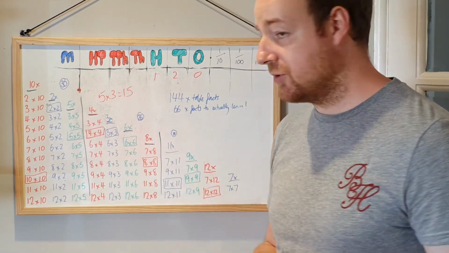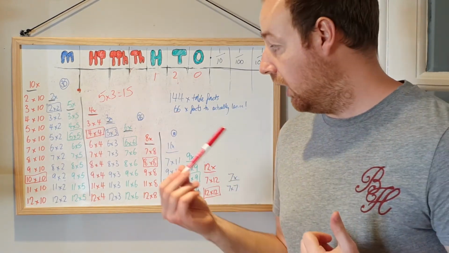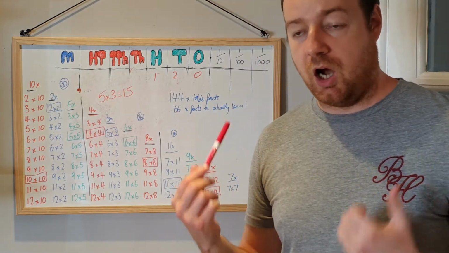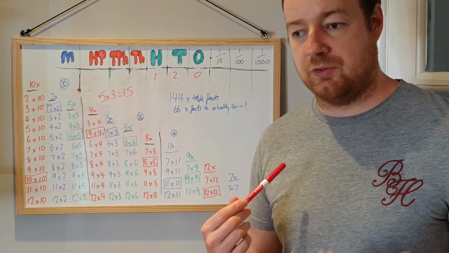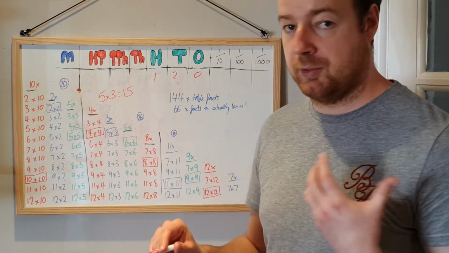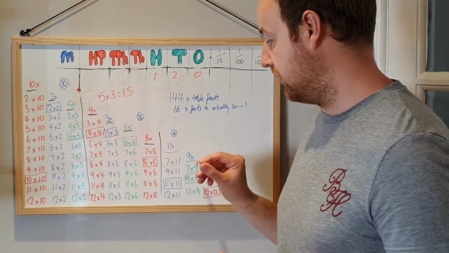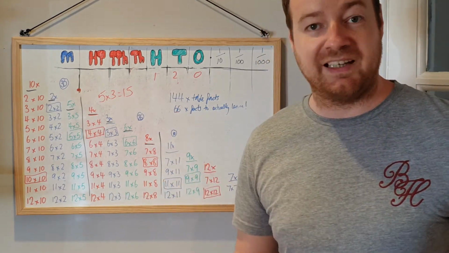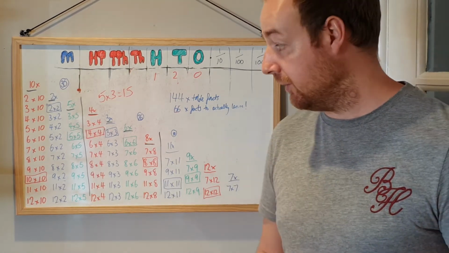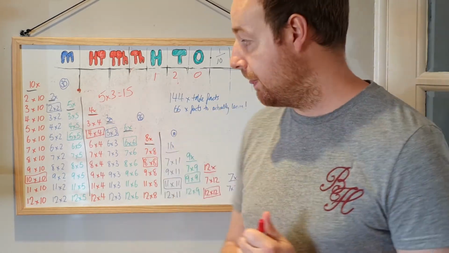7 times 3. 7 times 3 is one that I like to learn anyway, so 7 times 3 is the same as 21. It's quite difficult, but it's something that I've always found. 7 times 3, 21. If I know that one, then I will know 8 times 3 because it's 24. The rest of them, I'll use my 9 times table hint, my 11 times table hint, my 12 times table hint that we're going to look at a little bit later in order to help me to remember those numbers. Okay? So, bit of a trick if you're struggling with the 3 times table there.